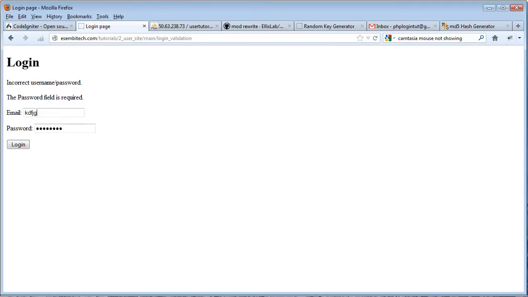Cool. Now, I believe it should work. So I'll enter some bogus information, and there we have an incorrect username or password. Notice I actually don't have a callback to check if the email exists. That's a pretty big security risk, because somebody could try to brute force it, trying every possibility of email addresses. This way I'm not telling them if an email exists or not. I'm just saying whether they can log in with their credentials or not, which is the best way to do it as far as I've been taught.